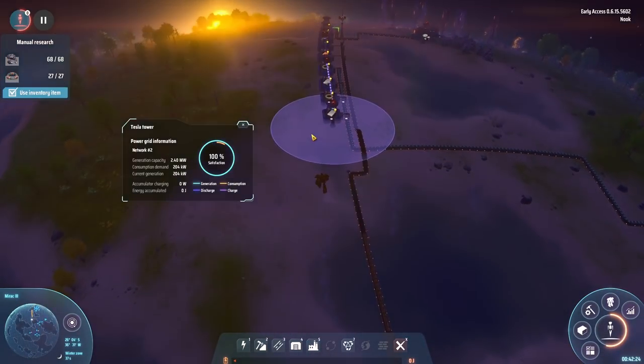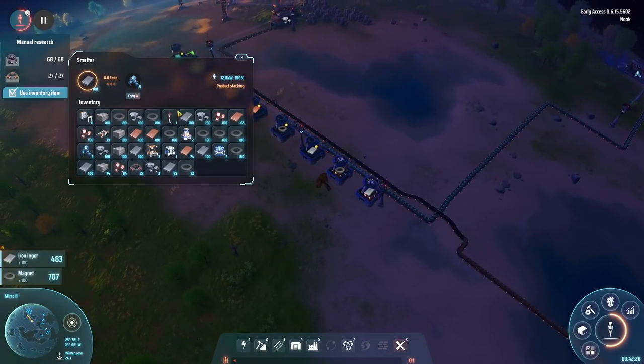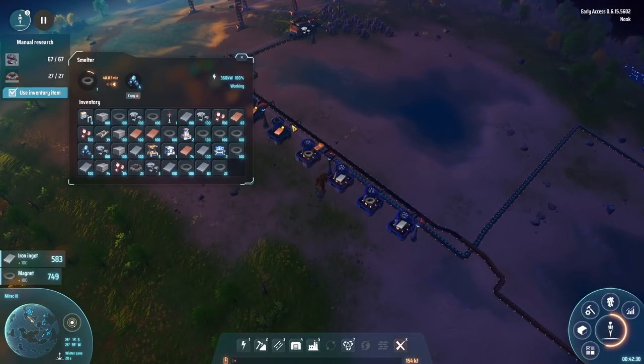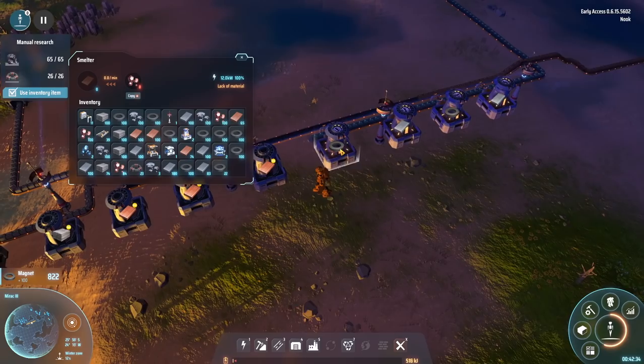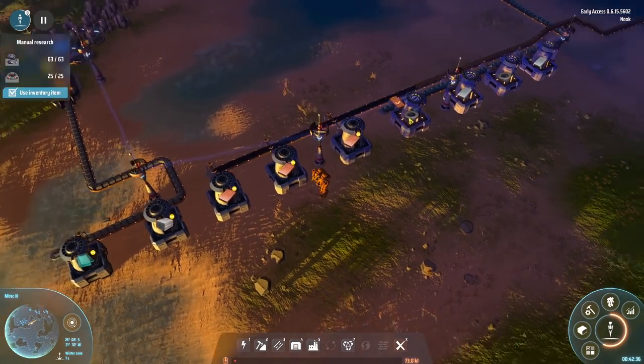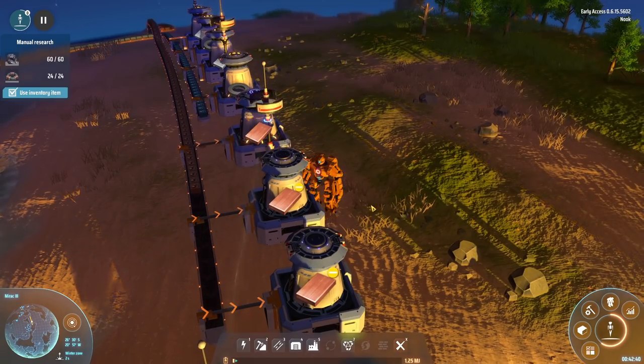Okay, maybe I should have put some storage in here, because it's taking longer than I thought it was going to take. But it's okay, I can grab all this stuff. I can be your storage. You are out of... Oh yeah, here it comes. Here it comes! Hooray! Here comes the copper, spitting onto there. Yay, hooray!